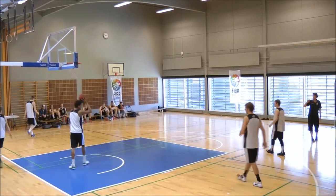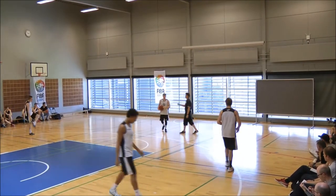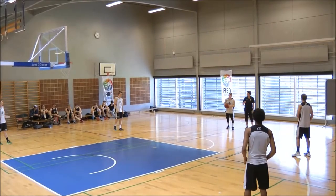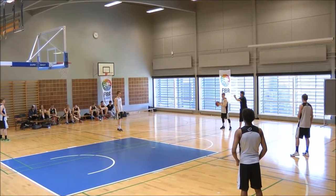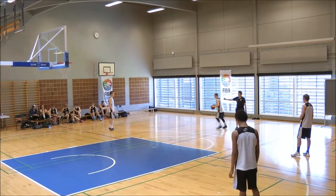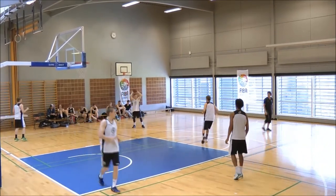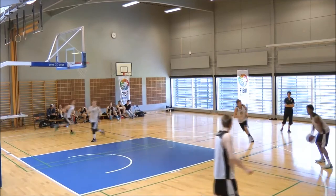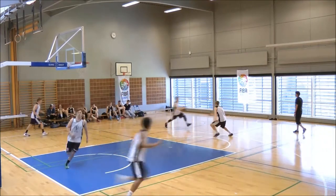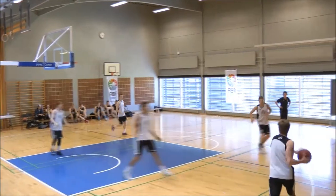Okay, this is the basic principles, but then again, if for some reason I don't feel secure making the next pass, I can always dribble out the next player. So I can make a ball fake if I don't feel like passing because he's overplayed, but also I can dribble him out, and if somebody dribbles towards me, it means I have to make a basket cut right away, and we fill in from there. Always pivot and into the cut.